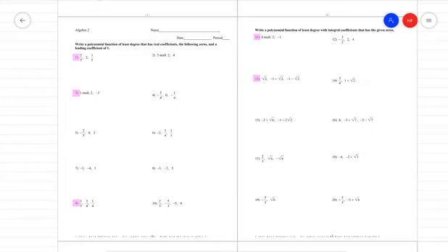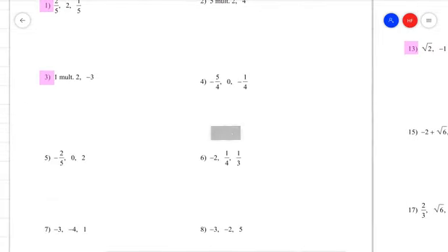Alright, so today we're on day 2 of writing polynomial functions given the zeros. So as you can see, I'm going to be doing 5 of the 20 problems, and then the remaining 15 will be for you to do for homework. It shouldn't be that long of an assignment because, again, it says least degree, and we're going to write it in factored form. So we'll go ahead and jump right into it.